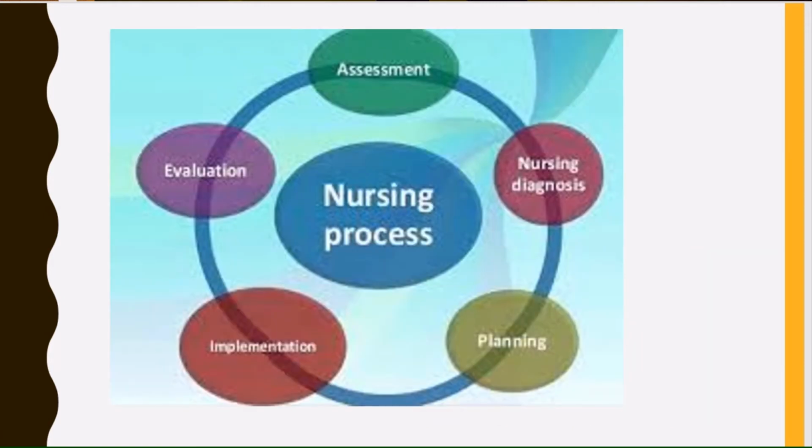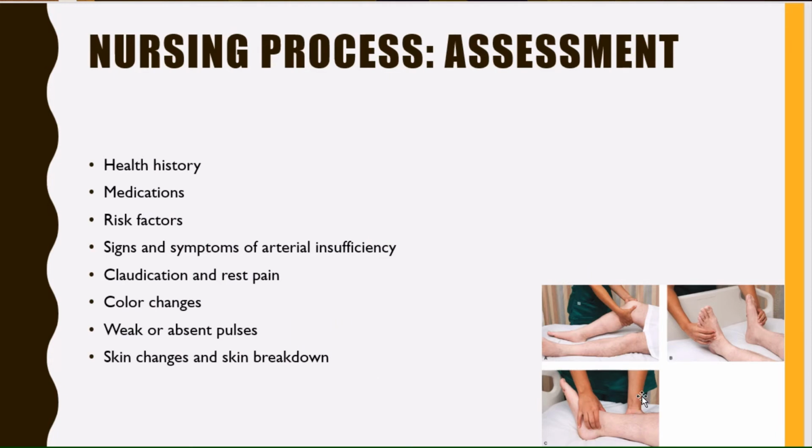Nursing process, which includes the assessment. Always take the health history and the medications, look at the risk factors, signs and symptoms, especially claudication, rest pain, color changes of the skin, the pulses, are they there, weak or absent, skin changes, skin breakdown. So these are the main parts of your assessment.